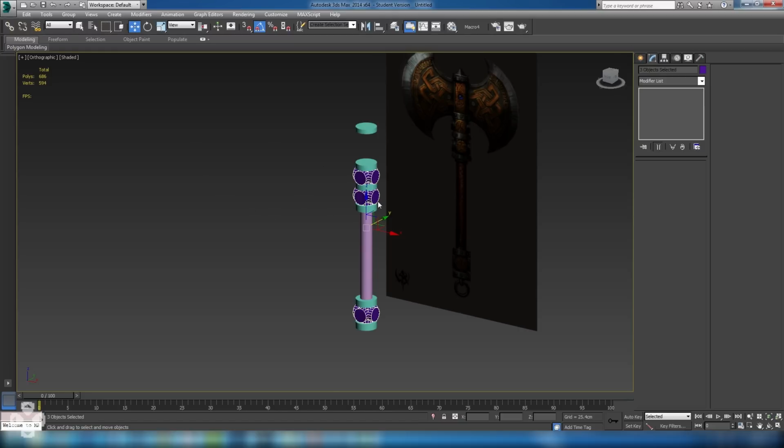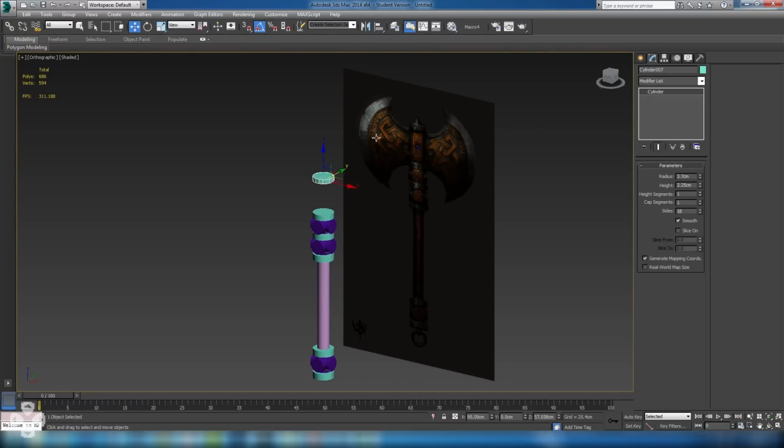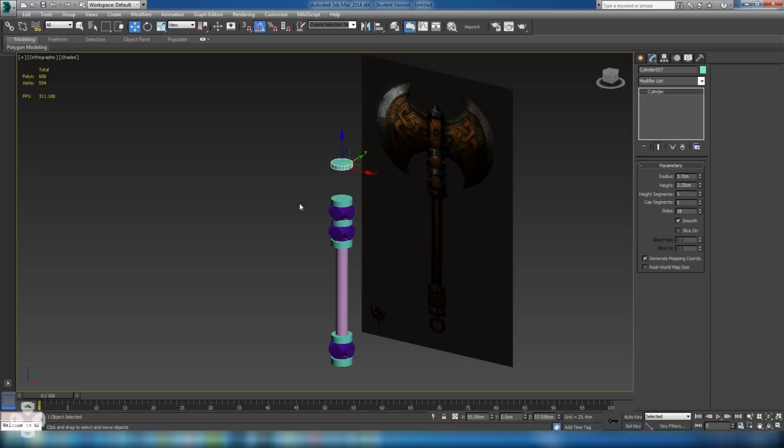So that's why it's important to keep the resolution of your models down to a minimum when you're developing this stuff for games. I mean, we could make this single axe maybe, I don't know, 2 million polys if we wanted to model in all of the scratches on the blade and the gem and the detail on the blade. But for this particular purpose, we don't want to do that.